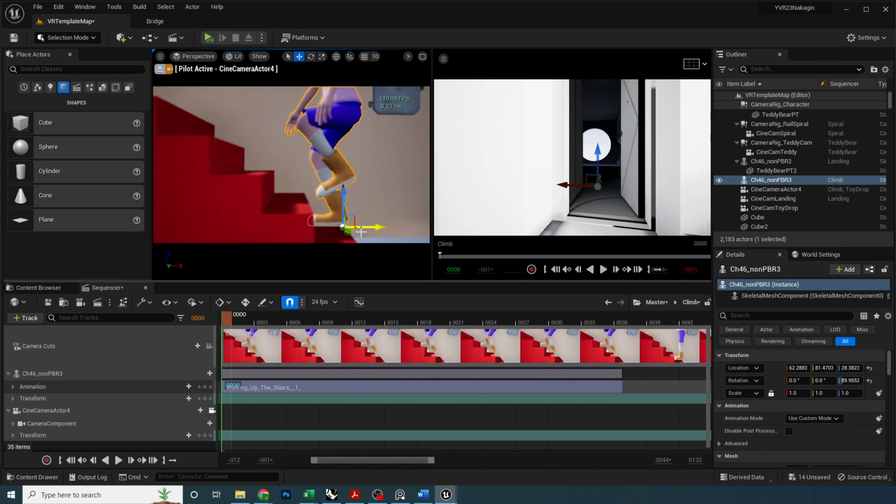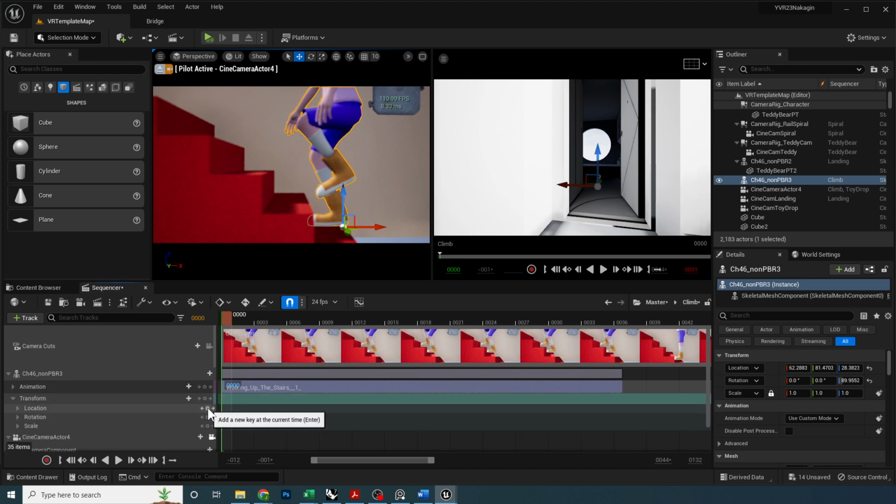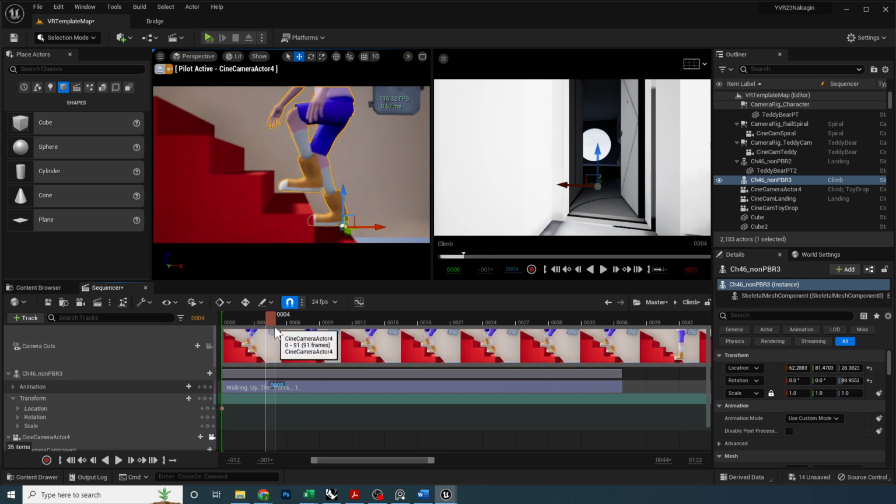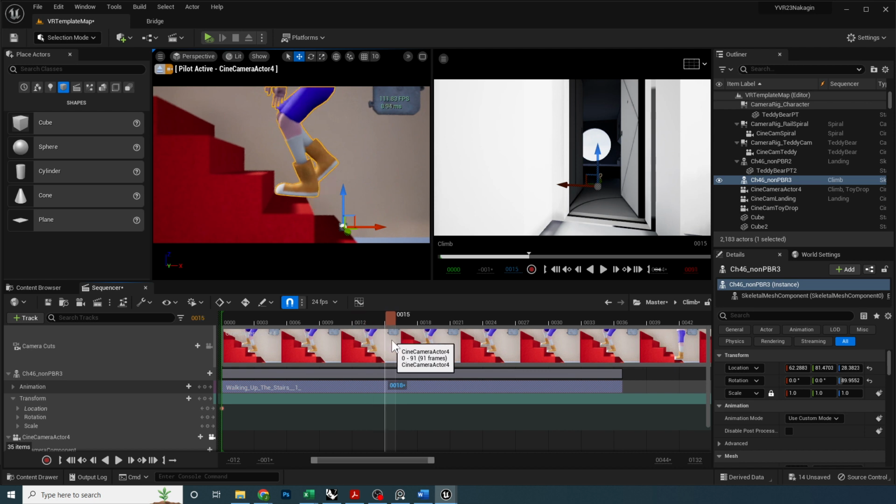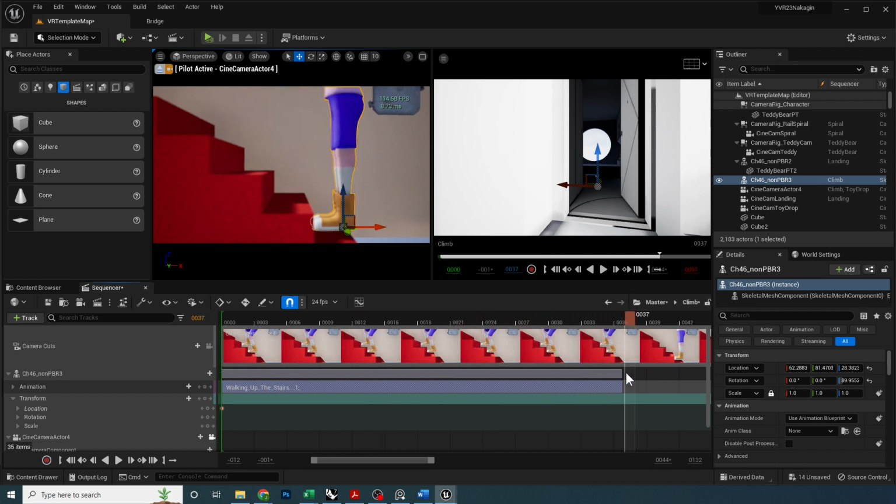The foot positioning here is good. So I'm going to set my character's transform. I'm going to add a location key. And as she climbs, we're going to see that her steps are actually a little bit higher.